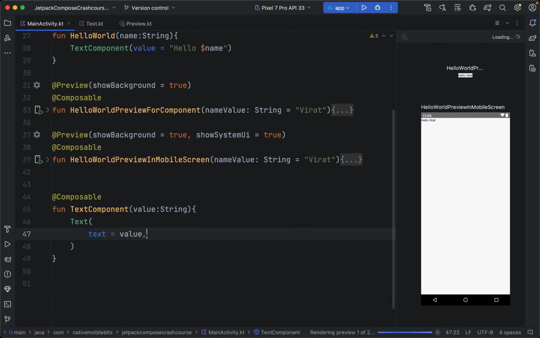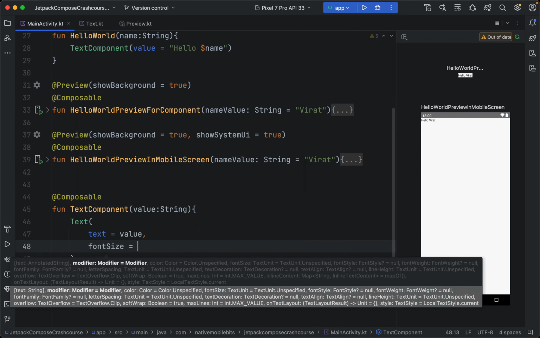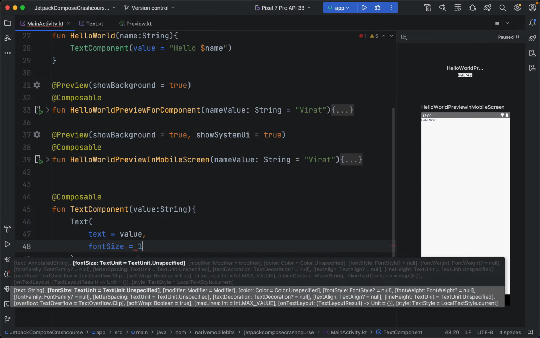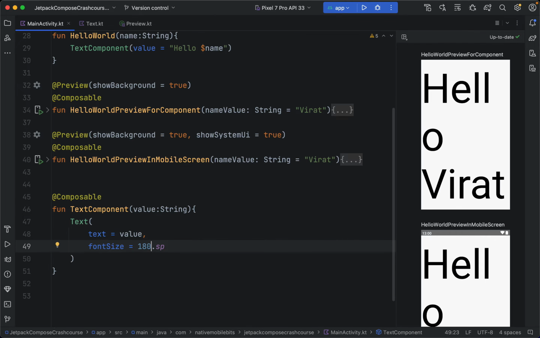We can just add font size, this one, and we can pass some value here, let's say 18 sp. We can import this sp, and this is going to update the value here. You can see the size of the text has increased. If we change this to 180, it will increase much further, right?